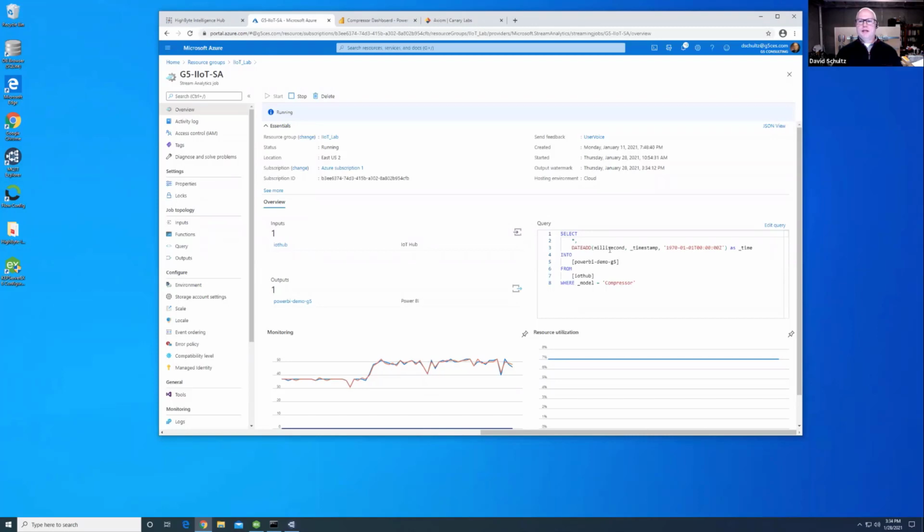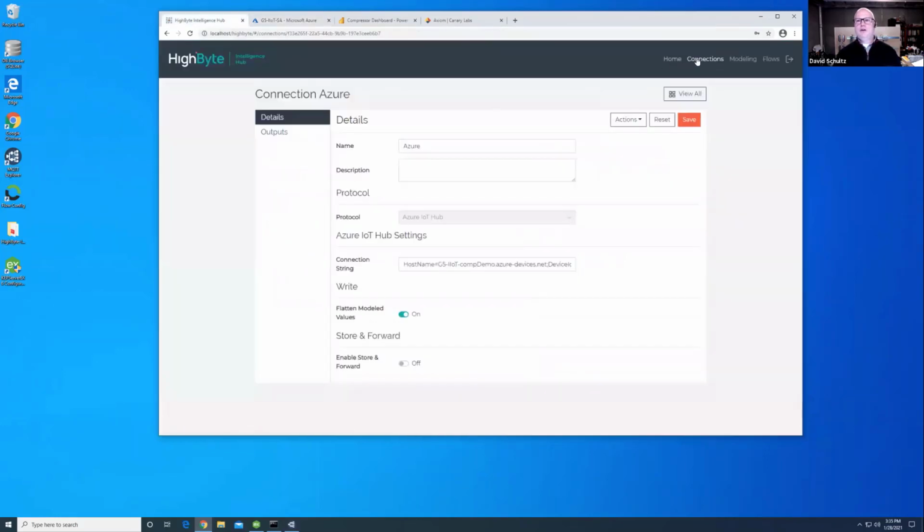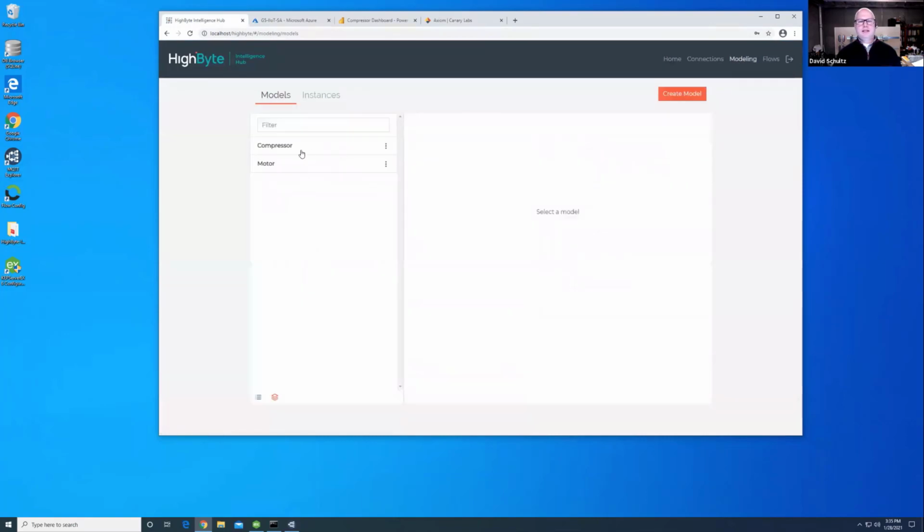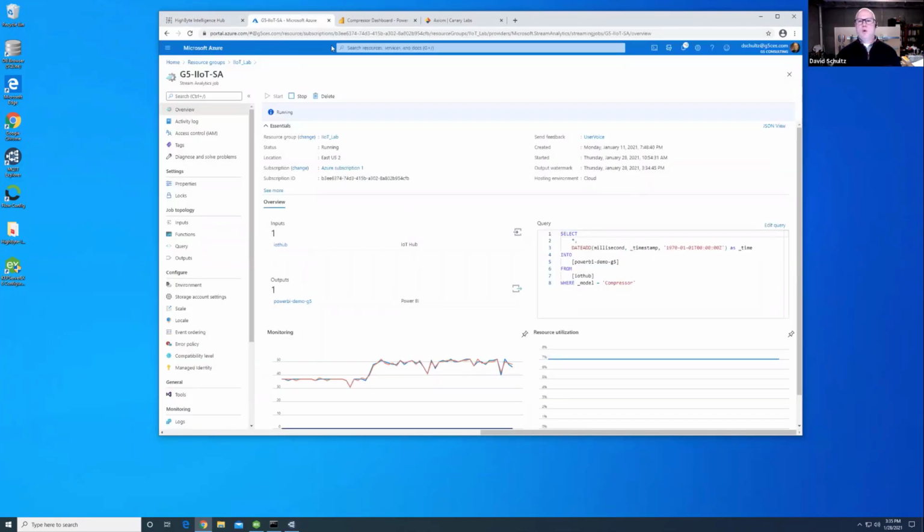So what I'm doing is I'm now saying, okay, what is this? I'm using a function in here that's now taking that timestamp that comes from the HighByte, and I'm now just converting that over into a more usable time. So I'm selecting all that. I'm going into my Power BI demo. So that's why I have the alias. I'm taking it from the IoT hub. And this is where I have model equals compressor. So if you go back here to the Intelligence Hub, when I created these models over here, it's now going to take this compressor model, and that's what it's now going to push into my Power BI.